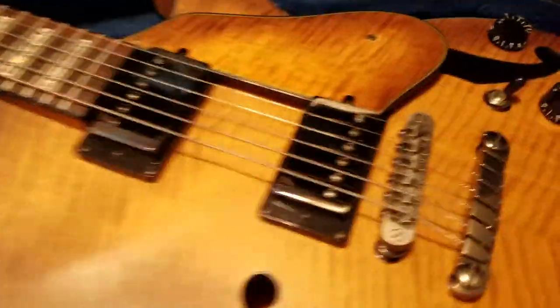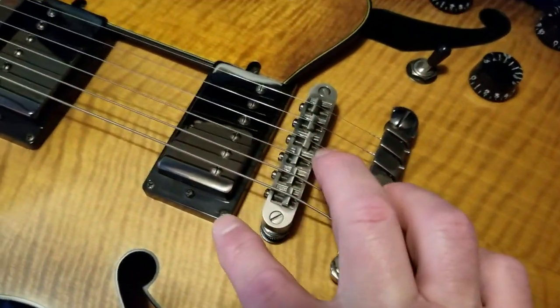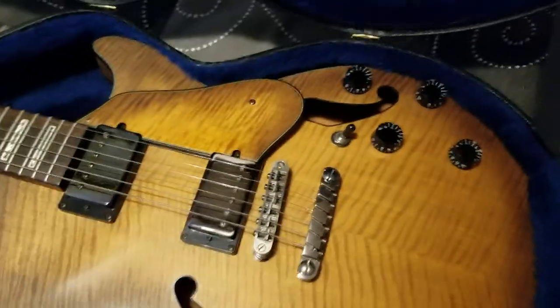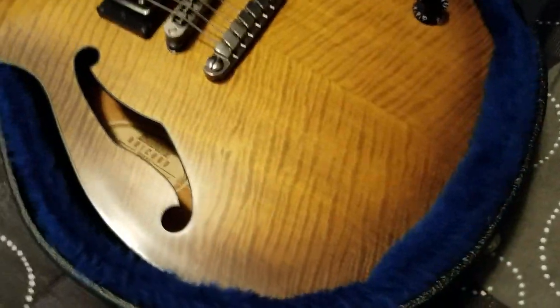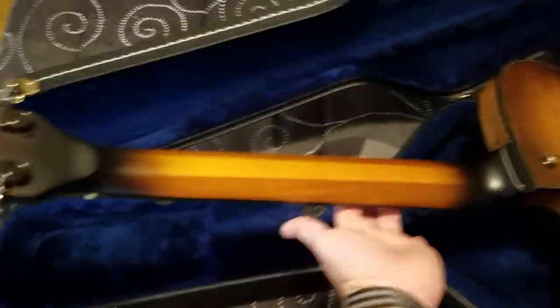Let's go down here and take a look at this hardware. I have worn all the finish off of the hardware on this, guys. It looks like it's 100 years old. And I just love this guitar. It is 100% flame maple. You can see the top is flame maple. The sides of the guitar are flame maple. The back of the guitar is flame maple, guys. It's just a beautiful, beautiful instrument. And it's just a fabulous playing instrument also.